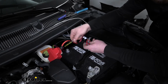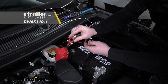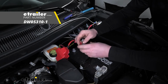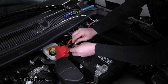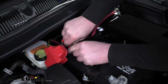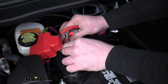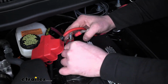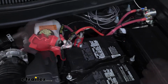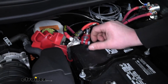Now the way we're going to hook up our battery post cable coming from our solenoid is by using an additional terminal. And you can find this terminal here at etrailer.com. So what we're going to do, let's get this terminal put in place. That simply just pushes on top of the battery. Kind of angle it. That way we can have a nice straight shot here for our cable. And once we find that spot, we can come in and tighten down our nut.